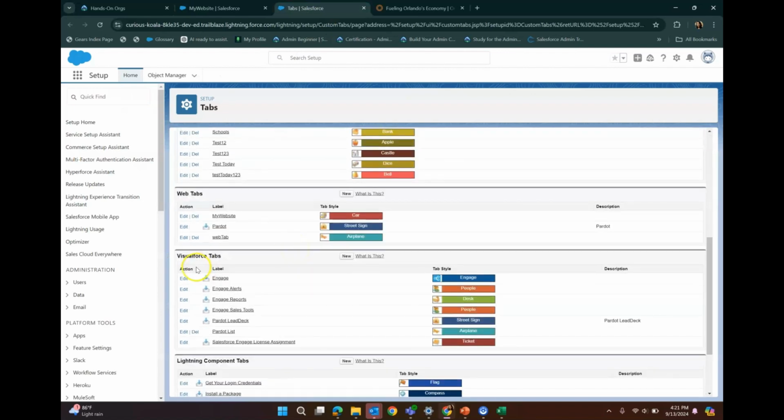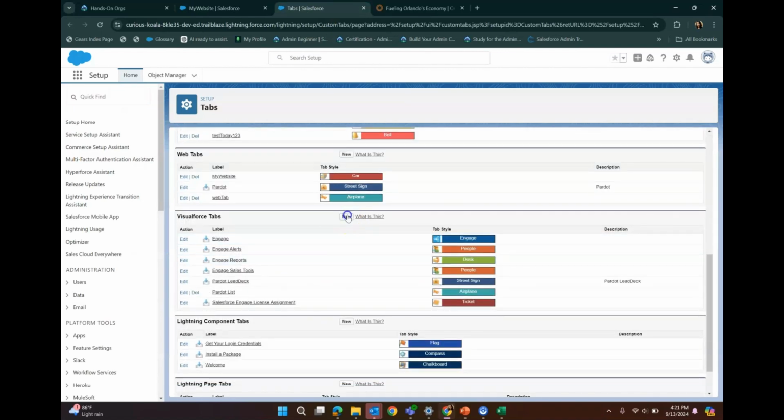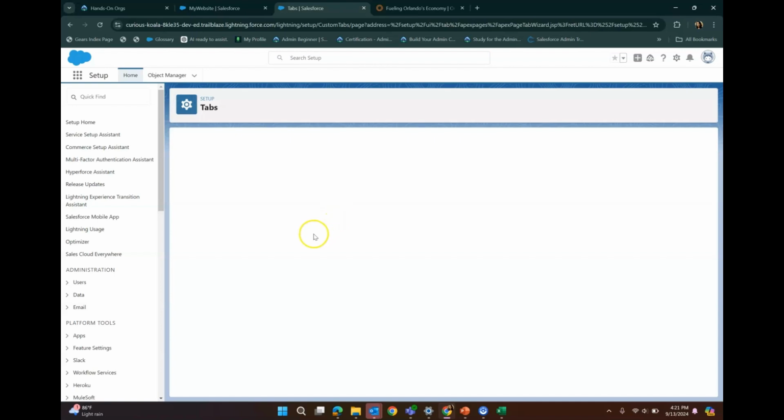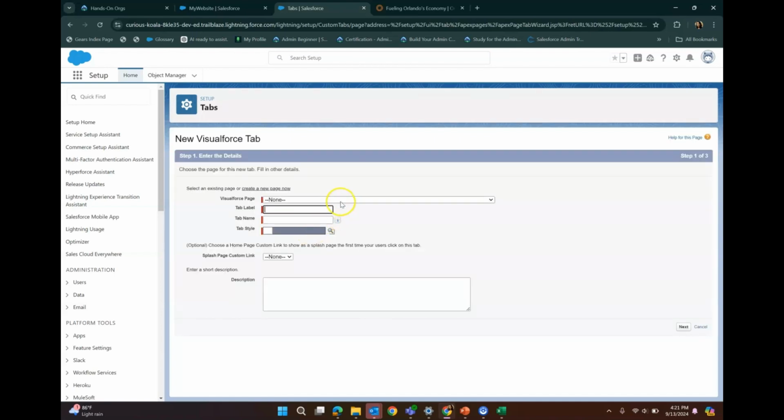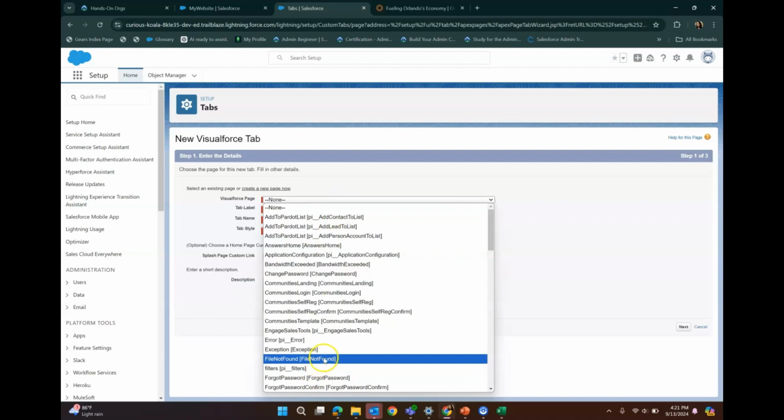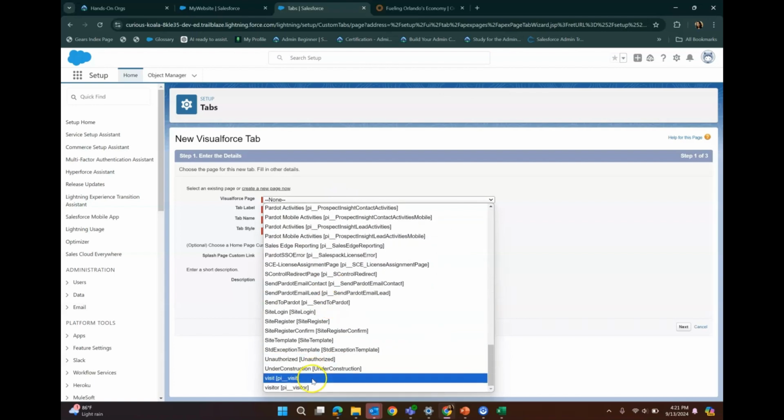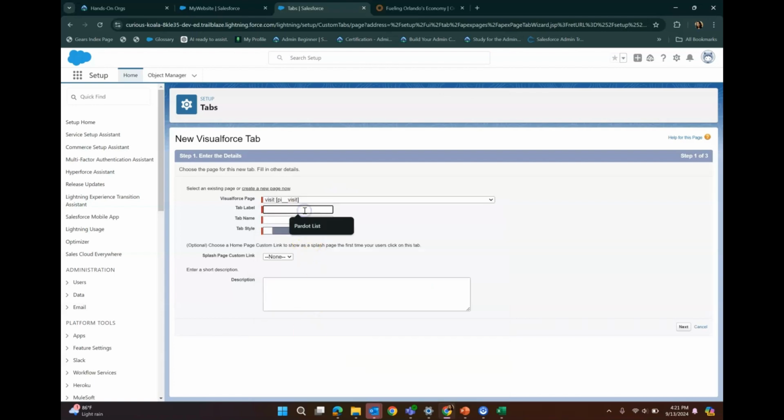Similarly, you can create other Visualforce tabs as well. But to create a Visualforce tab, you should have Visualforce pages. So if you already have, you can select from here. Or if you want to create one, you can create your web page. So similarly, you can create from here.